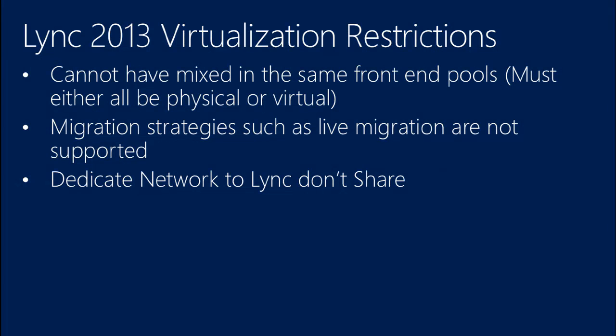Yeah. So migration strategies such as live migration are not supported, as mentioned, same as Exchange, because we're dealing with such sensitive audio-video real-time communication. It doesn't deal well with the RAM copy and the disk move between the two infrastructures. I don't know where it is on the path map or whether that will be supported as we go through. I don't have any more information around that on migration scenarios.